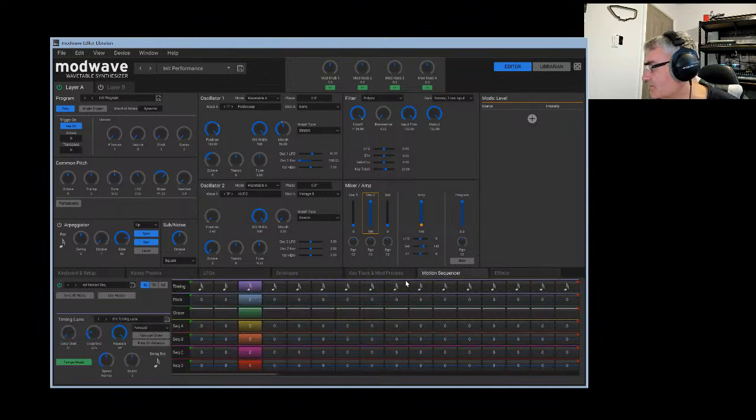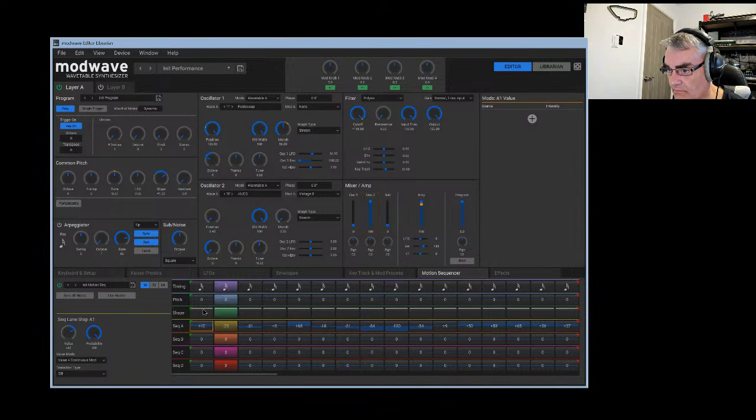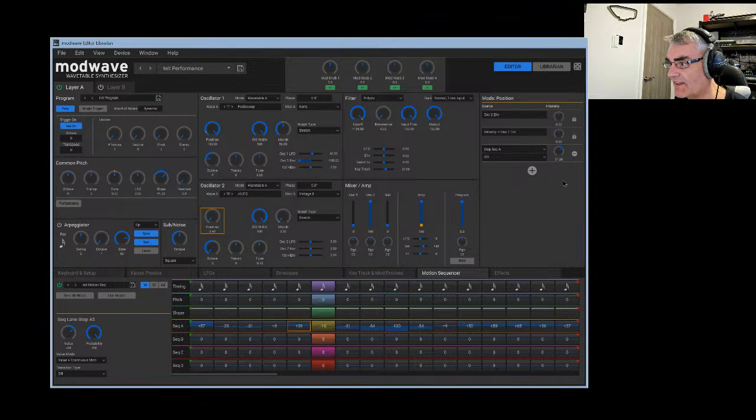We could actually probably make it talk if we go to the motion sequencer, and if I hit record, and we'll go lane A, and I'm going to alter the position of that as we're playing the note. I think I'll make it more subtle than that though.